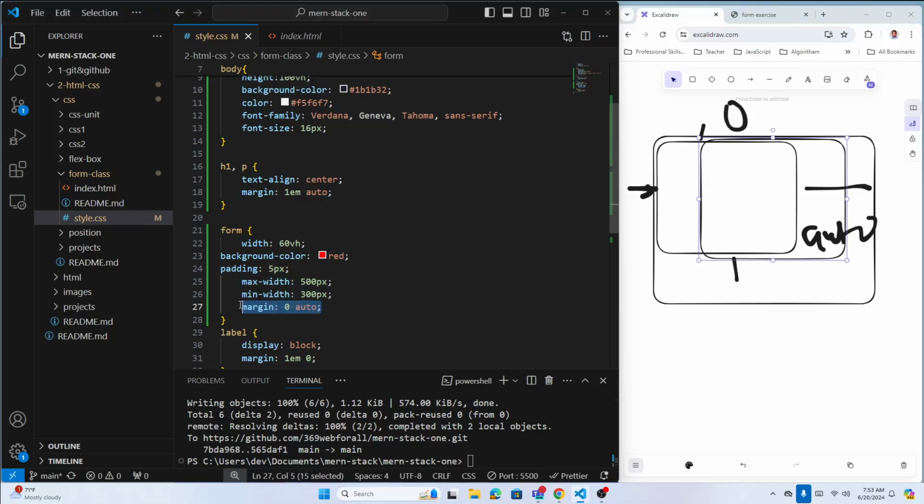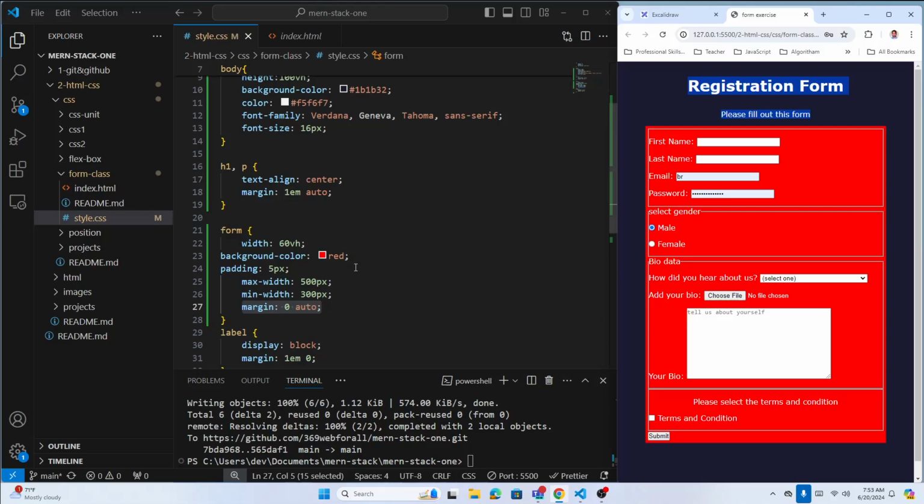If the parent is big in width, and there is a child inside which is small, and you want to put it in the center, the first property is top and bottom 0, left and right auto, and that box will be in the center. Clear? Okay guys, let's go back here and continue our work.